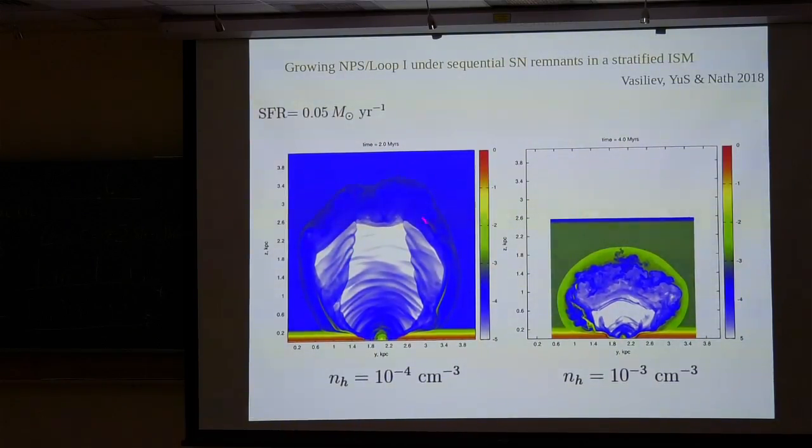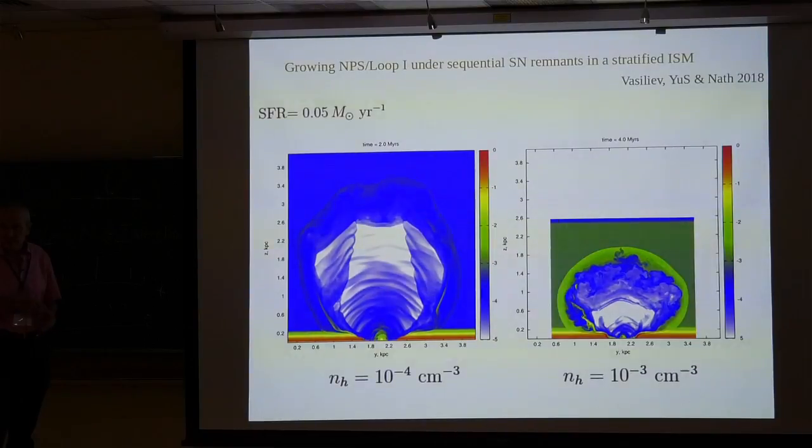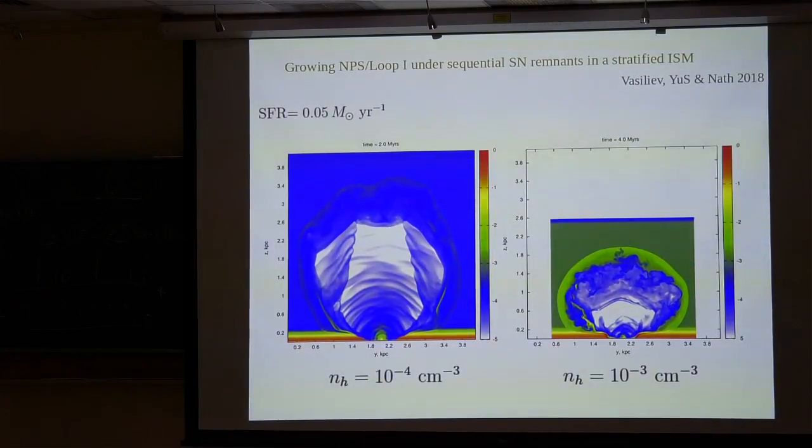In this case, we have more or less the same, but the characteristic time scales are different. Here the density in the halo is 10 to the minus 4. In this case it is more dense, and characteristic times are of course different, different growing times. But the interior is more or less similar, in the sense that the first several supernova explosions evaporate gas upward. Every supernova injection goes to form a kind of inflating loop. Therefore density and pressure go down, and for the next supernova ejecta it is just free space to penetrate.